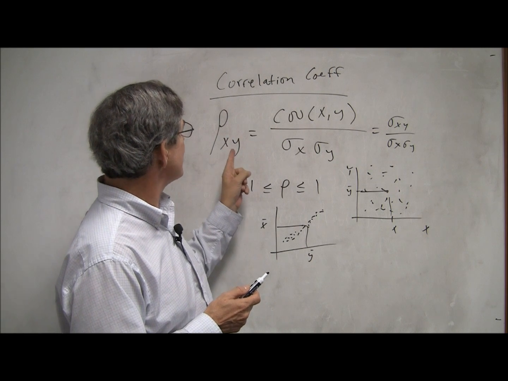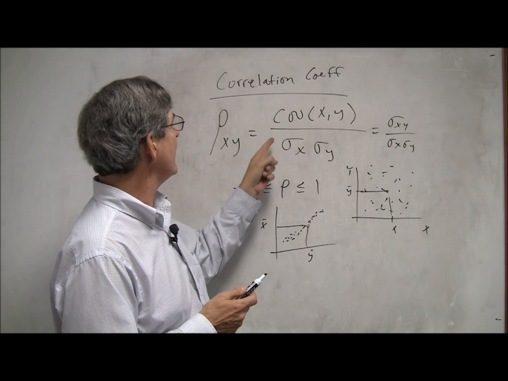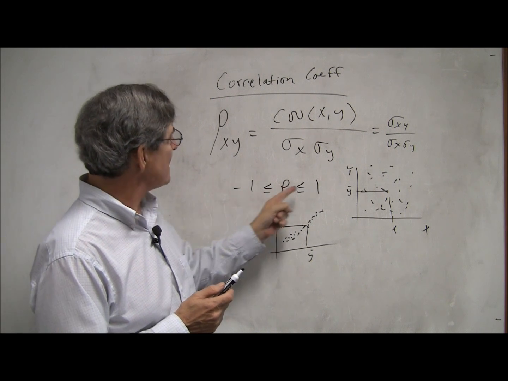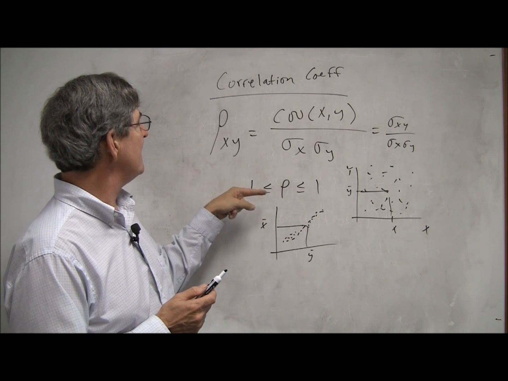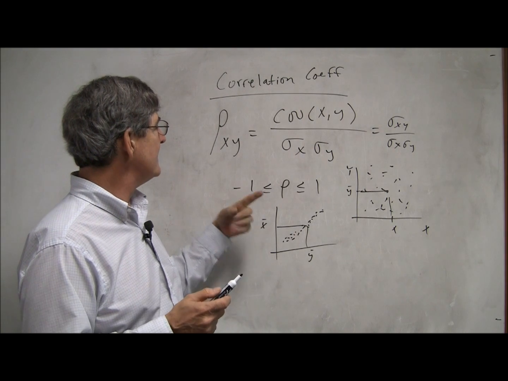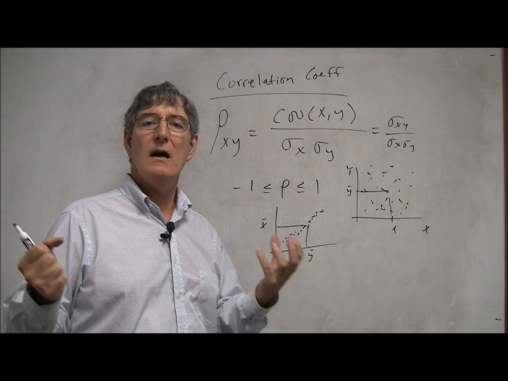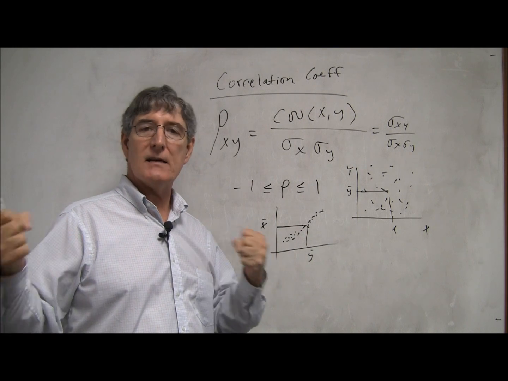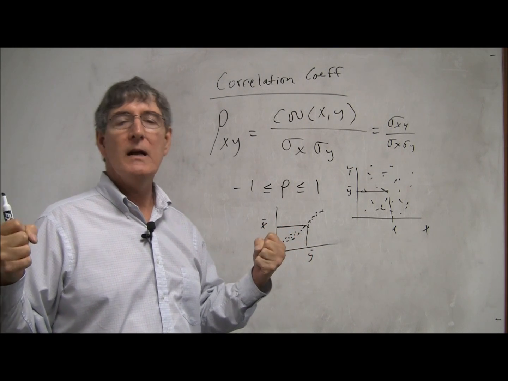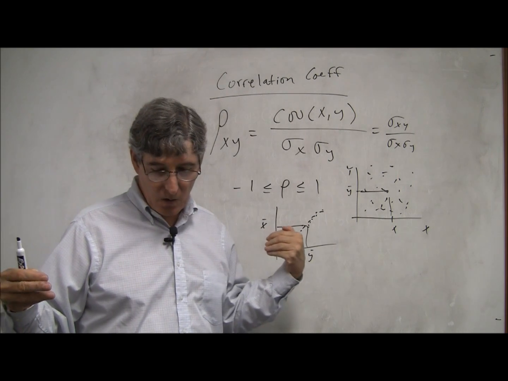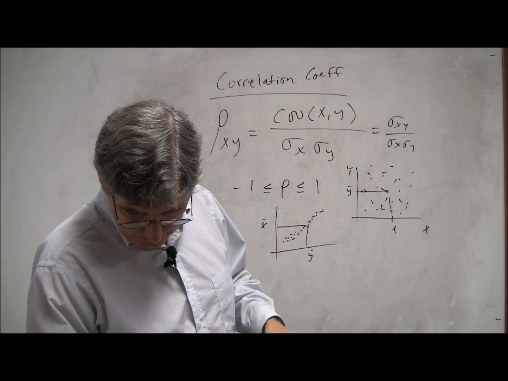The correlation itself, as opposed to the covariance, is unit free, and so it's always between -1 and 1. Its big advantage over the covariance is that it gives you information about how strong the association between x and y is. As it gets closer to -1 or 1, you get closer to perfectly positive or perfectly negative correlation. All right.